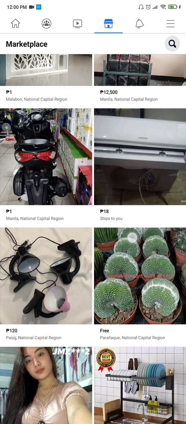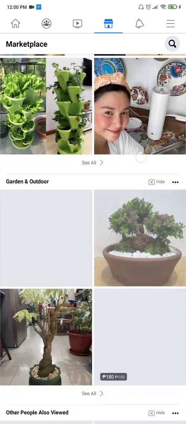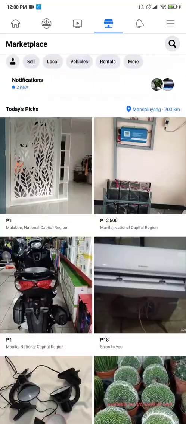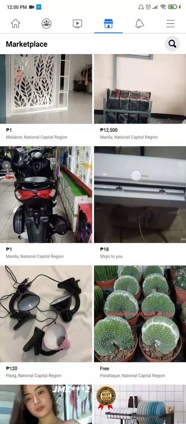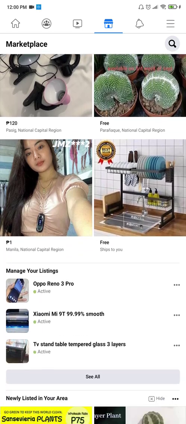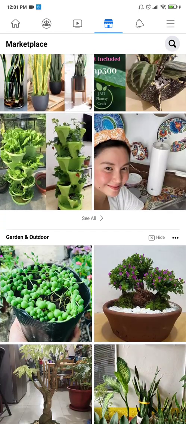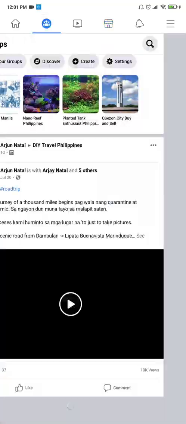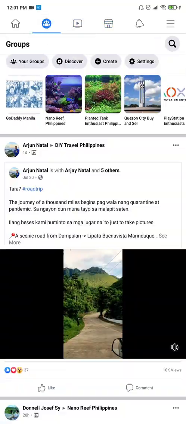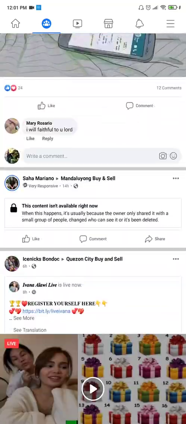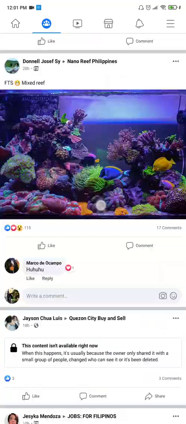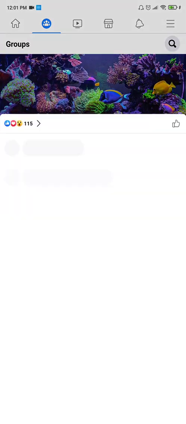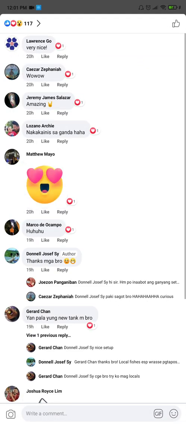And then let's go to the marketplace. See, there are more details now on your application. You don't really have to scroll through for you to see more information or pictures. As you can see, there is a whole lot more information going on in here. If you look at the other pages of Facebook, there's a whole lot of space here. And when you check, for example, the comment sections, let's try. There is more information showing now.